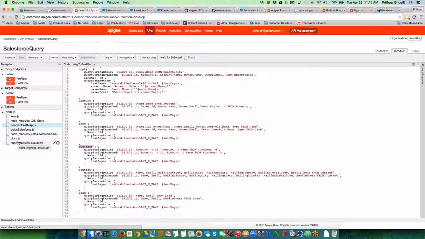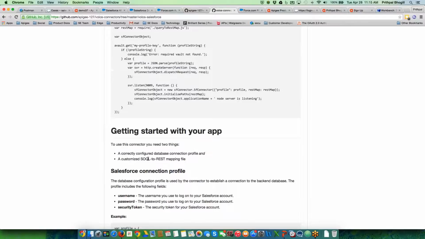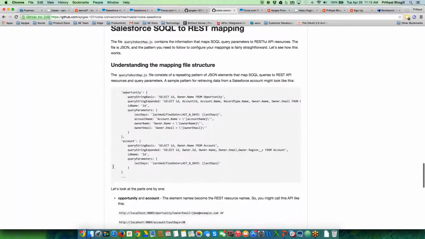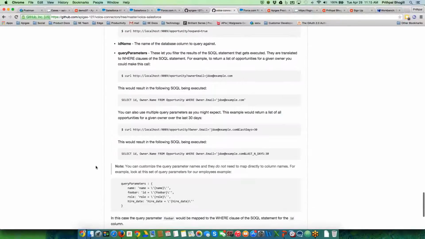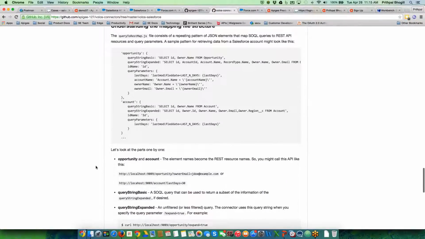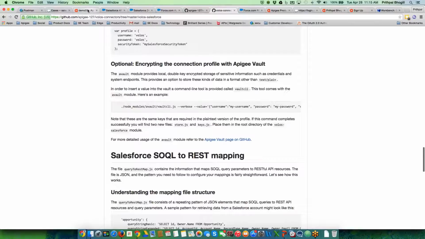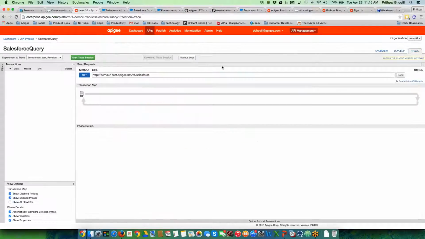You can also use the Apigee Volos instructions out here. It actually does show you towards the end how to deploy the API proxy. Again, if there are any questions, you know how to get a hold of me. I'm more than happy to help you in any of the different channels that you can use to reach out to me.